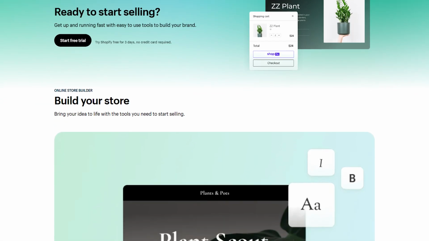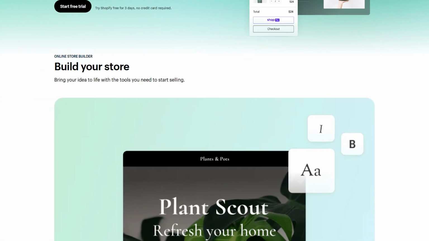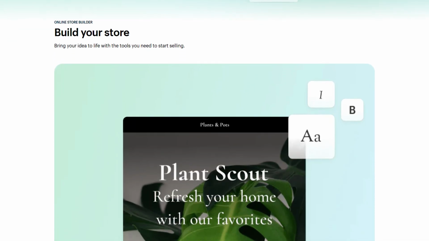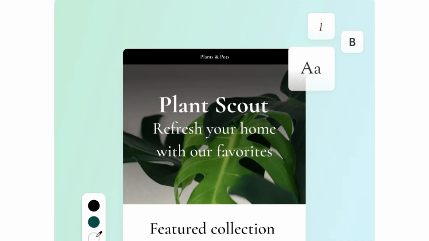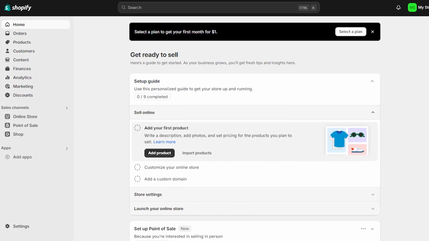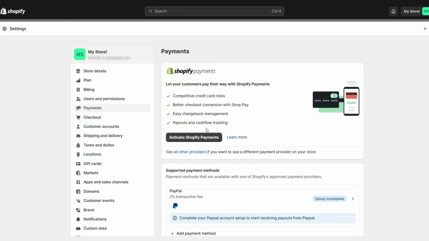So if you're thinking about selling online, but you're kind of unsure about which e-commerce platform to choose for all the things that you're going to need, like shipping, tracking stock, and just making a good looking store, then you should probably check out Shopify. It makes the whole process much easier. So I decided to give it a test run myself and just share my experience with you.